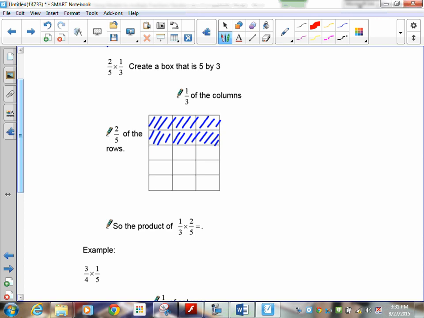One out of three columns, there is my one out of three columns. How many are doubled or double-crossed? See right there, I have two of them. How many are there in total? So two out of fifteen. There's your answer: one-third times two-fifths is equal to two-fifteenths. And you should be saying, oh, this is pretty easy. Good.